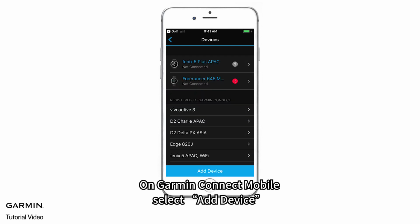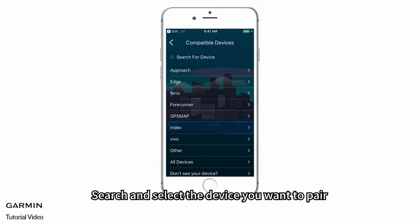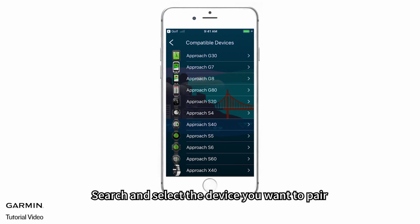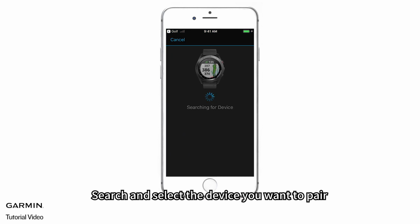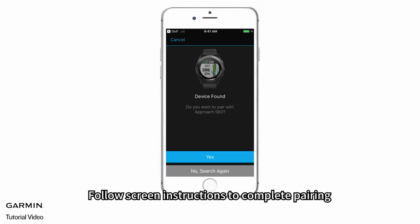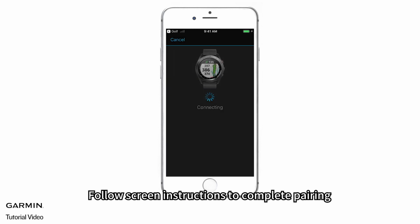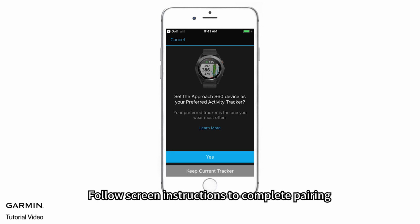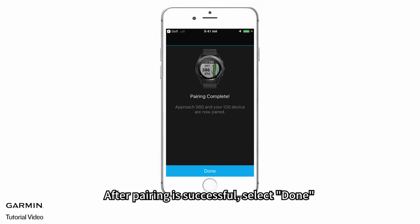On Garmin Connect Mobile, select Add device. Search and select the device you want to pair. Follow screen instructions to complete pairing. After pairing is successful, select Done.